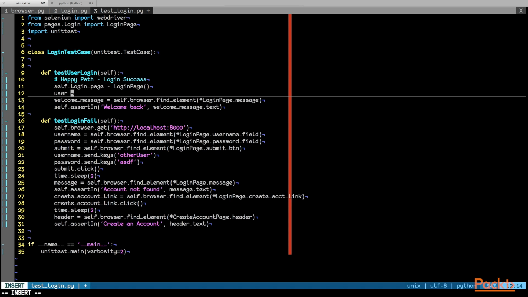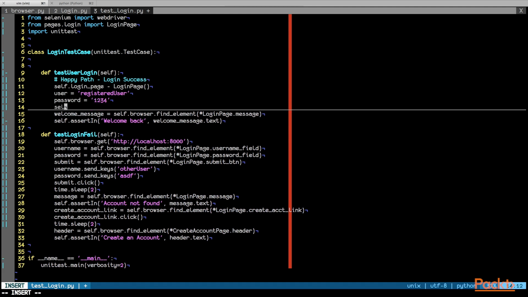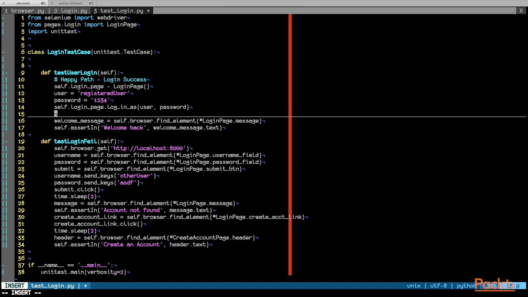And for this particular test, we're going to say our user is registered_user, and the password is 1234. Now we're going to say self.login_page.login_as. We're going to pass user and password. So that will log us in.